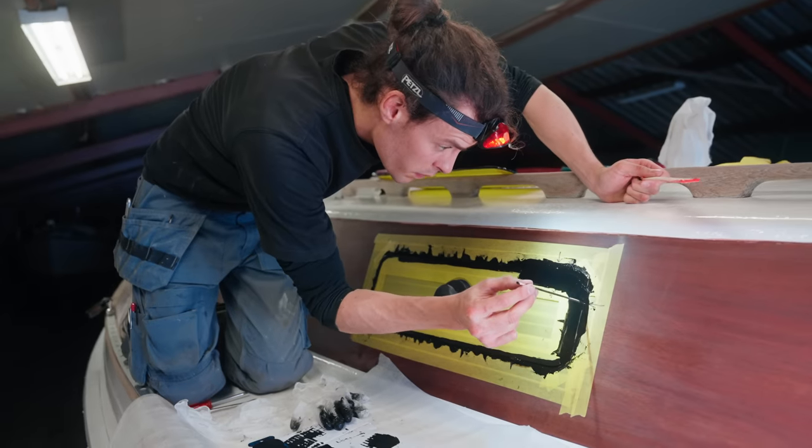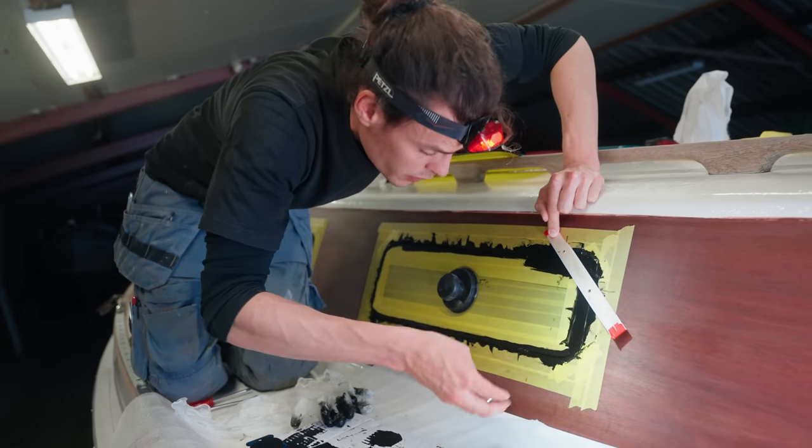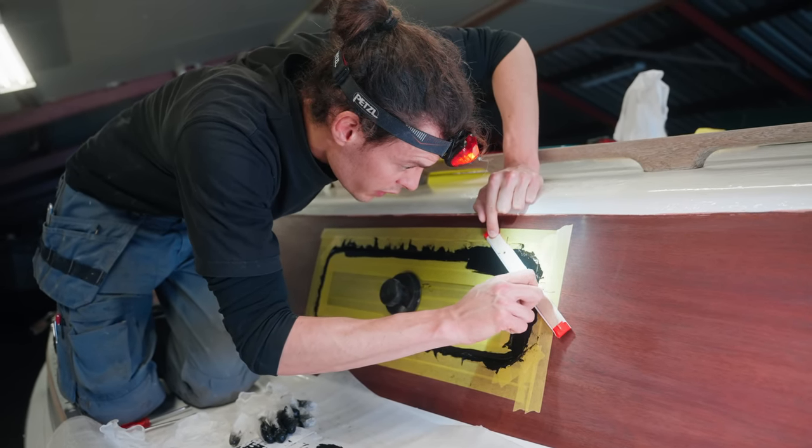All right, now for the tensioning device? Yeah, okay. And so then you screw this in place. Exactly. And you've got tape on it so that it doesn't stick to the Sika? Yes. With plastic tape? Yes.